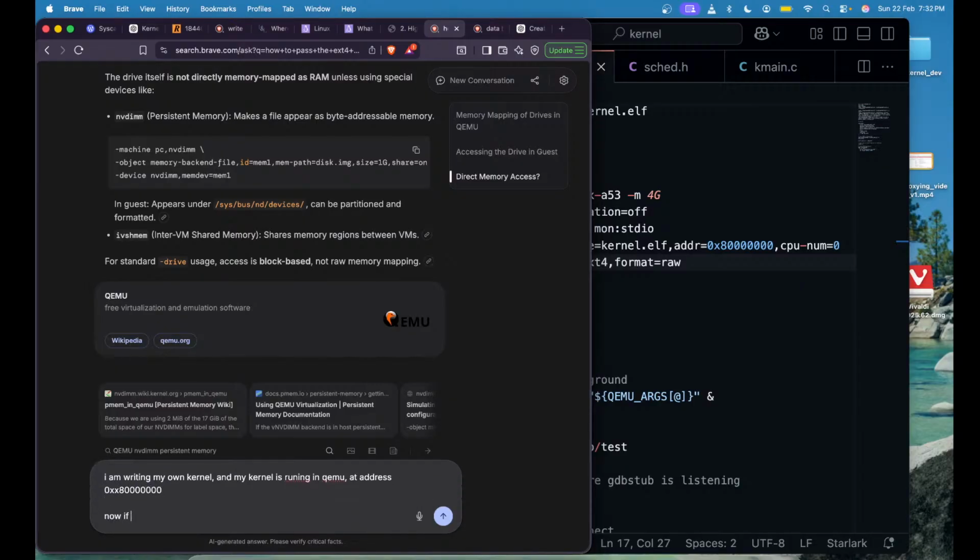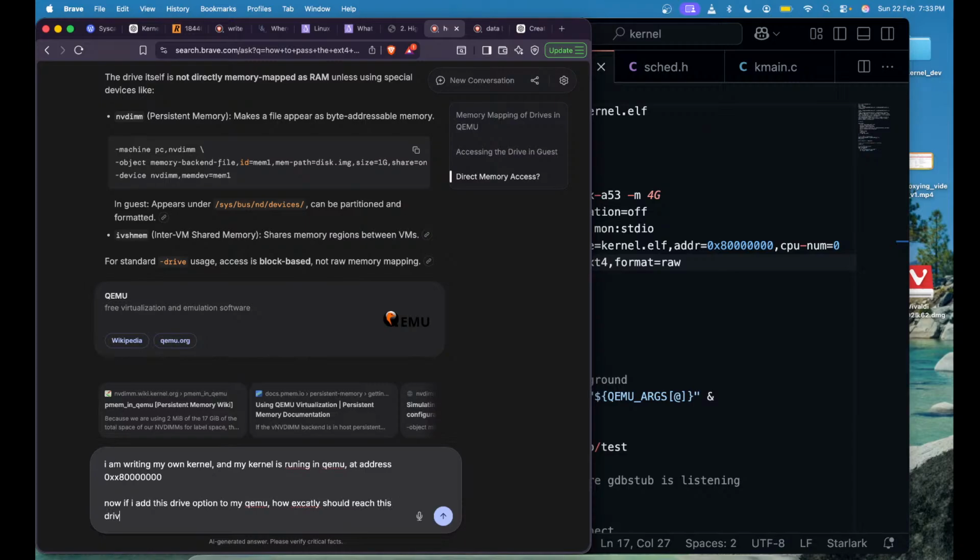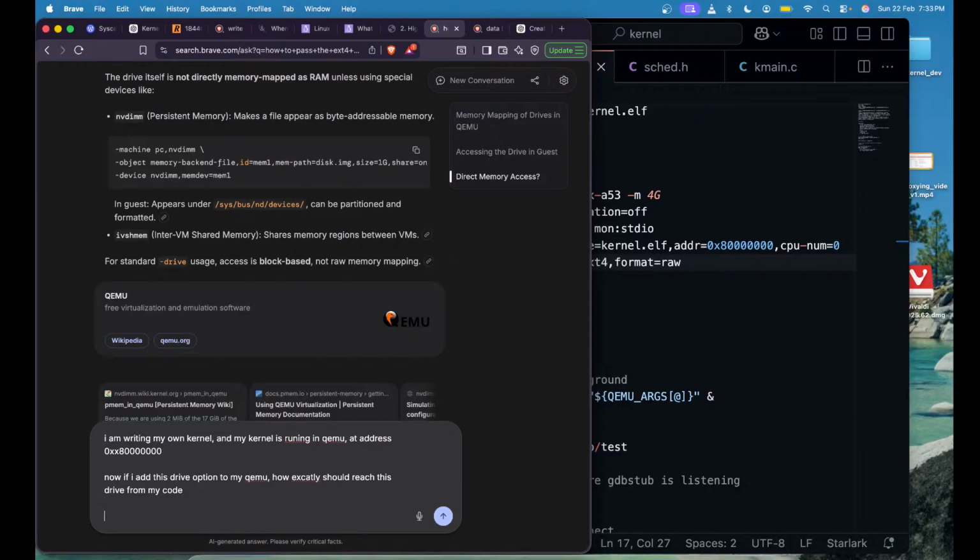So now if I add this drive option to my QEMU, how exactly should I reach this drive from my code? That does not make sense. Either it's memory mapped. Okay, because it's a block drive, so it's not memory mapped. And how do I reach this? Either it's memory mapped, or what else? What other options are there?